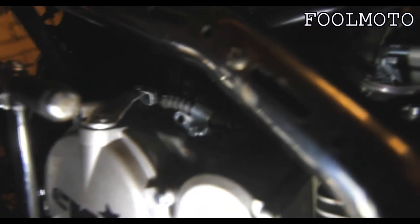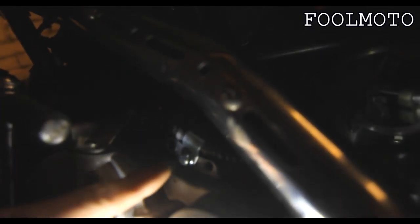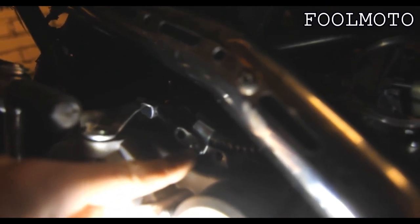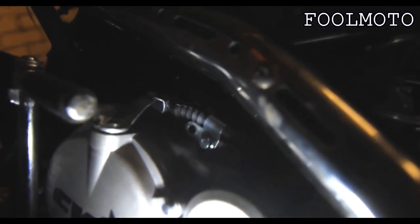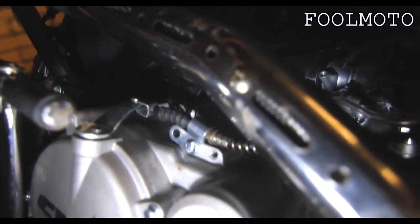So to make the clutch cable fit, I had to move that bracket one notch backwards that way. So that screw should go in there and that one should go in there. But yeah, because the cable was too short, I had to put it like that.